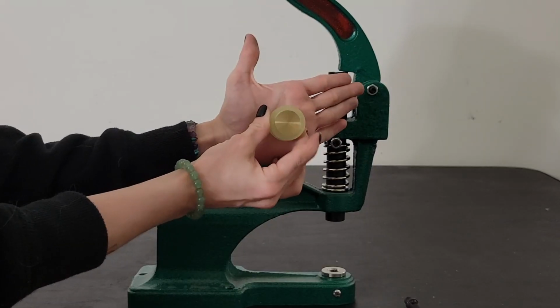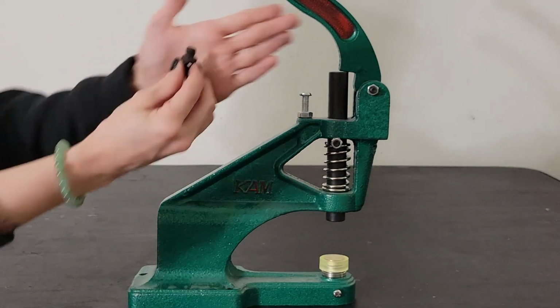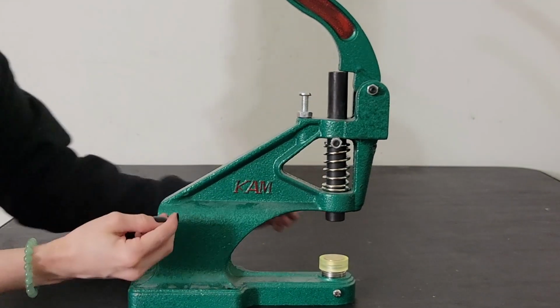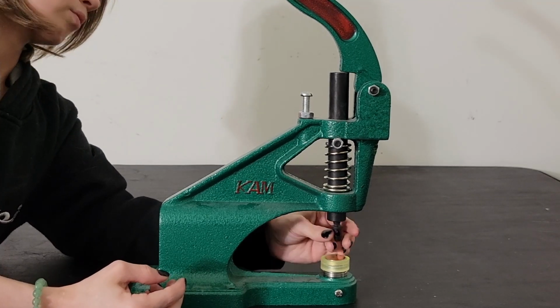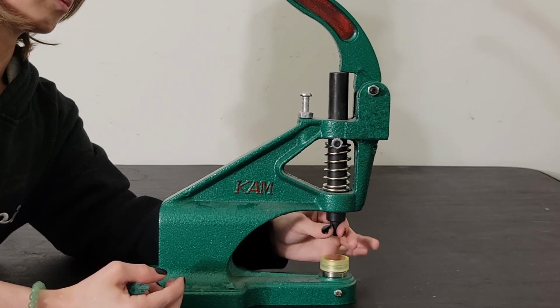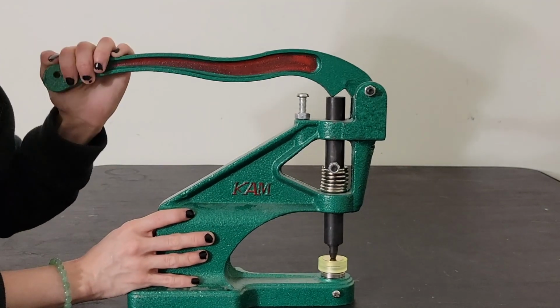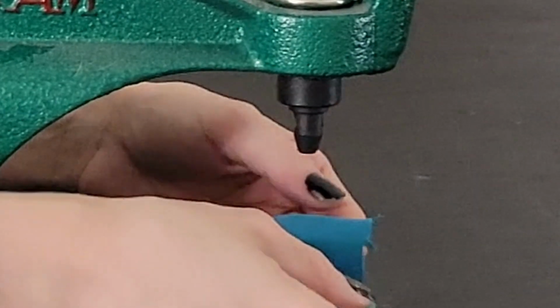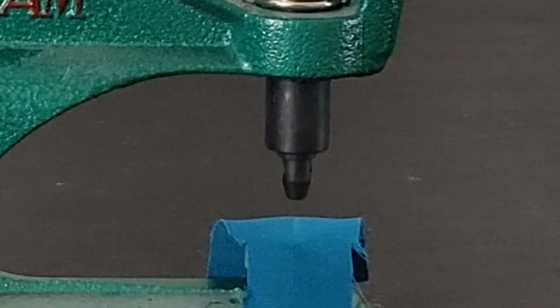And this base kind of just plops into place and then you tighten the screw to secure it. Now, to cut holes, we're going to start with the bottom die, and this just plops into the DK93KX adapter. It doesn't really secure. And then we start with the top die, which screws in. Now, before actually cutting the fabric, I will put the handle down on the base to make sure that everything moves smoothly.